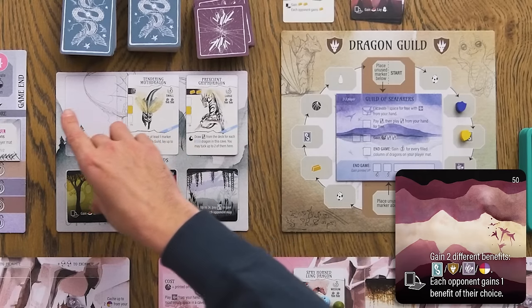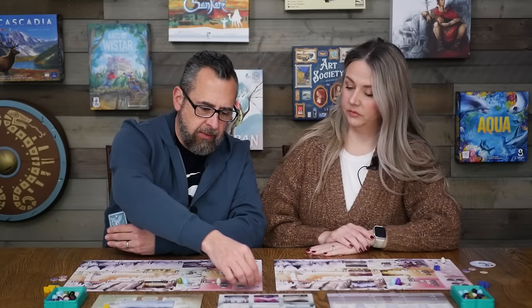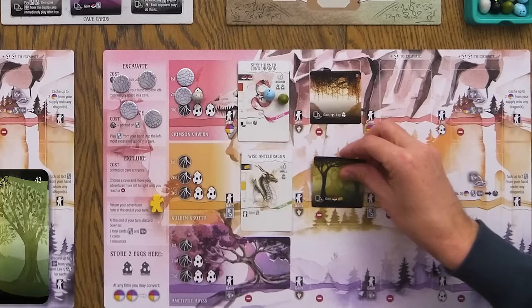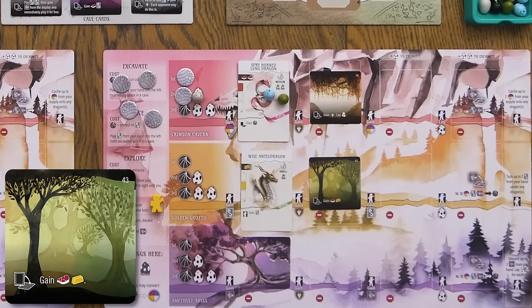You're welcome. Let's replace that. Well, I don't get to take that. Oh, you're right. It doesn't replace quite yet. I'm going to take this one. Nice. I am going to excavate. Okay. And I'm going to play this right here. That is going to gain me a meat and a gold.